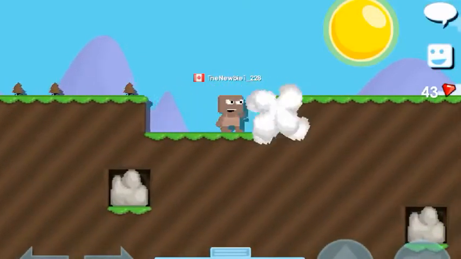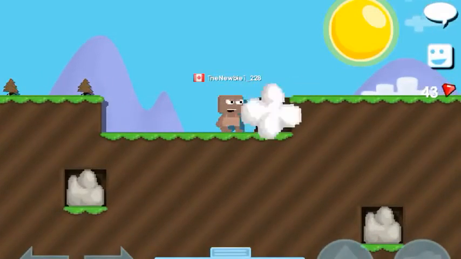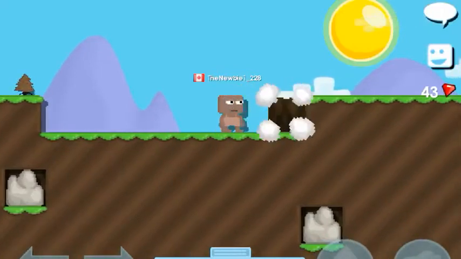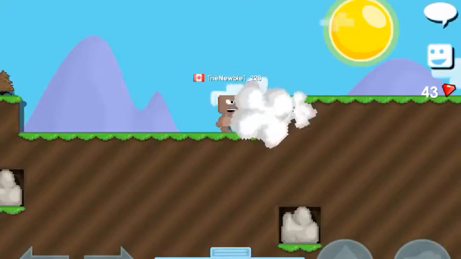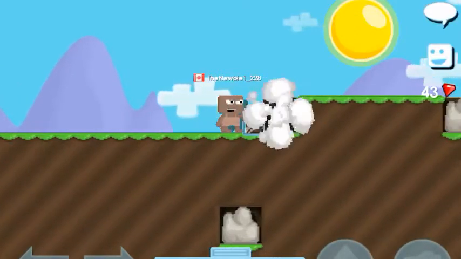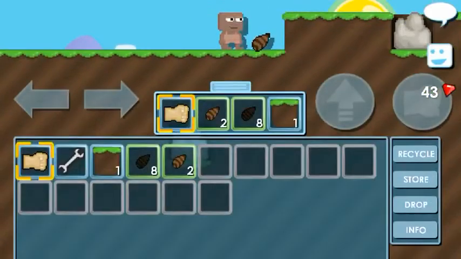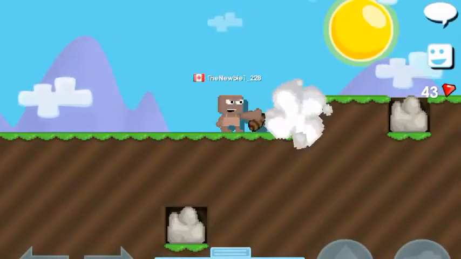So if you're wondering how to get the recycling tool, there are a few ways. You either have to buy gems or watch a free get gems video, which is really easy to do. So you can do that if you want to get the recycling tool. But if you don't have this option, the recycling option, just don't worry about it.